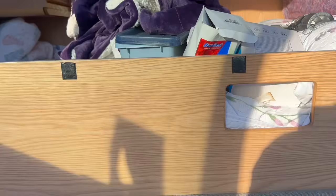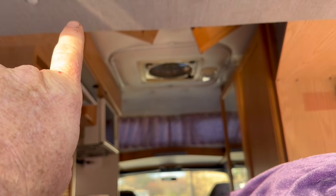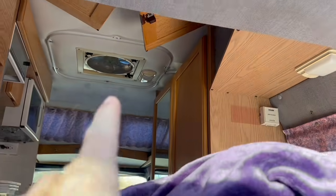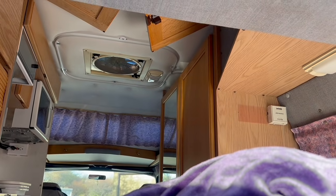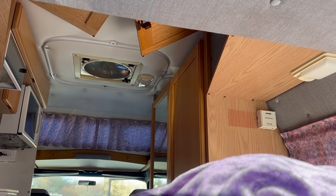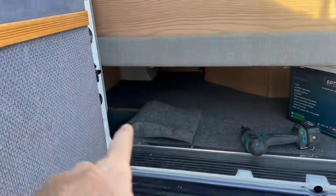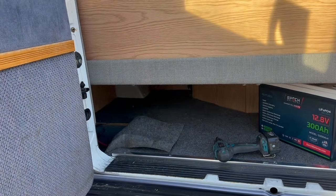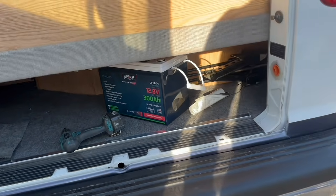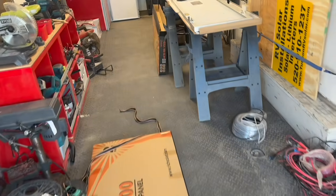The last thing we've got to do is get the solar wiring from the roof down. You can see there's a compartment right above, and there's another one up there. To the right side of the fan is the final compartment — that's where we're actually going to go through the roof, because there is a vent up there. That's where we'll put our PV entry point to run the solar down, get the wires all the way down, run them into the solar controller, and attach them to the battery.